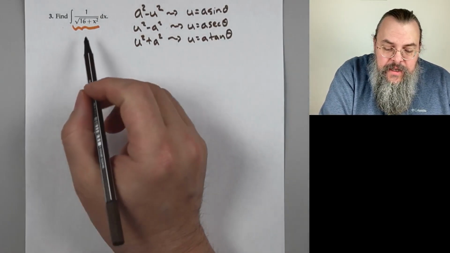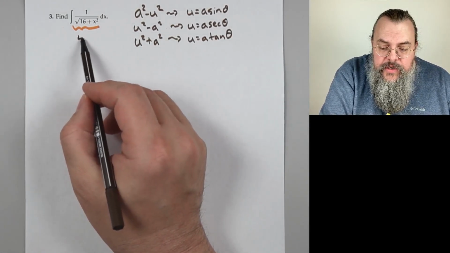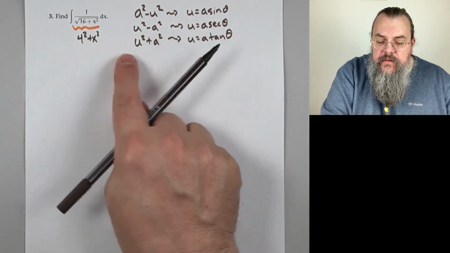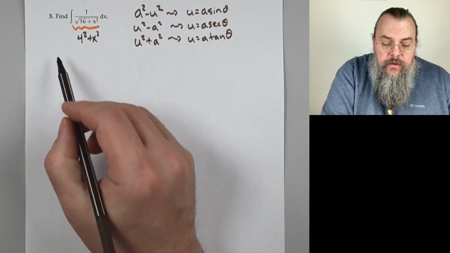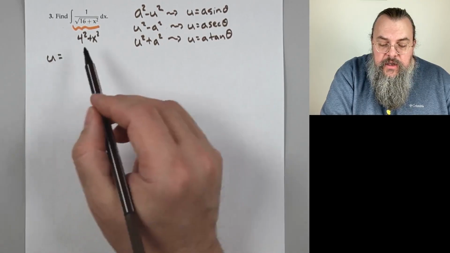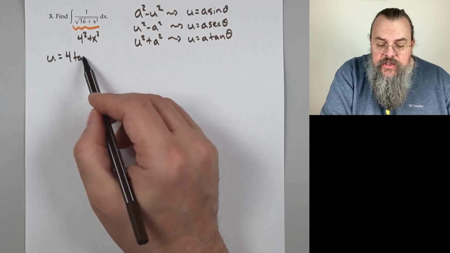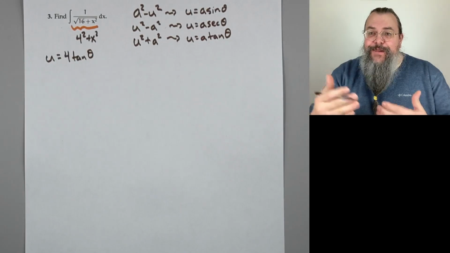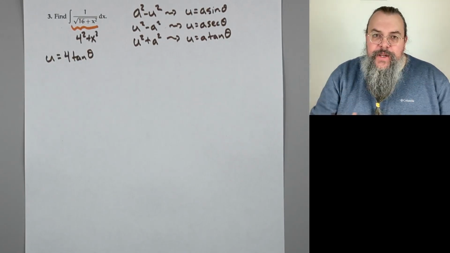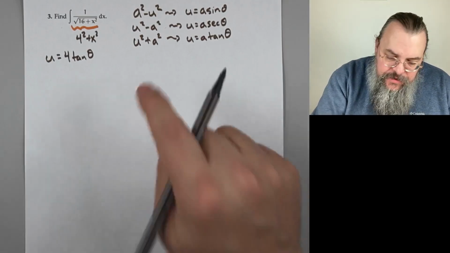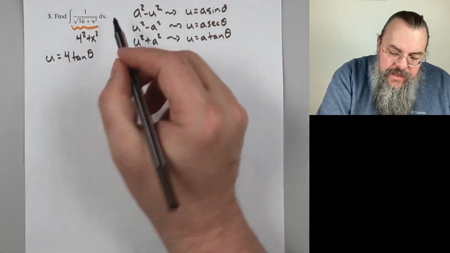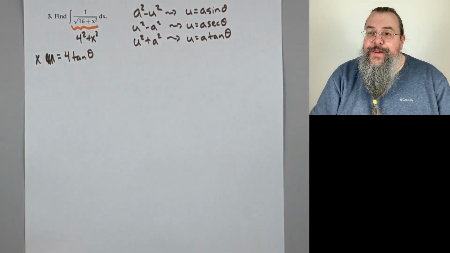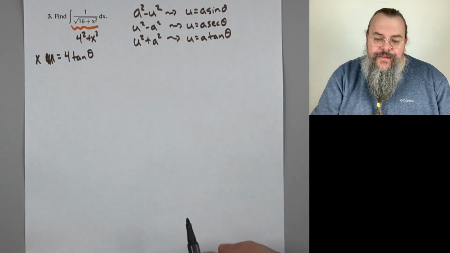All right, so we begin. Now here, this is 4 squared plus x squared. So here, our u is our x, our a is 4. So we are going to make the substitution x is equal to 4 tangent theta. All right, so let's go through what's going to happen here, and then we'll plug it all in. And I said our u, which is silly of me, because our u is x. That's okay. We have the ability to update. It's easy to make small mistakes.